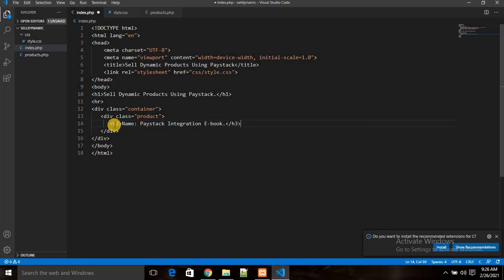And then the next thing that we need to look at right now will have to be the product price. So I'm going to put that in a small tag. So I'm going to just say small, and I'm going to say product price colon, and then type the price, which for the first one is going to be 700. So I'm going to type 700 right here, and I know that we're going to need the naira sign, and if you are from Ghana or Kenya or any other part of the country, you should be able to find your own sign of currency.